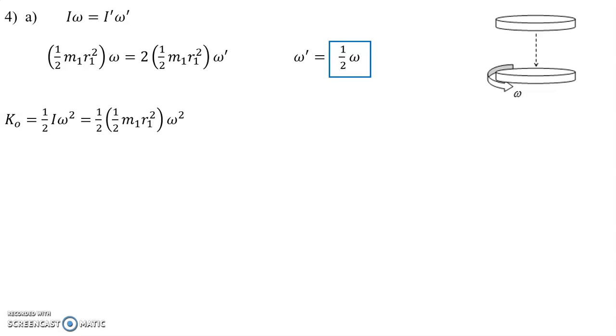Okay, so we have a half on the outside, we have a half in the parentheses, and just keep track of everything. So we should have a quarter m1r1 squared omega squared. How about for the final? Well, they're combined. So we have the new moment of inertia, which is twice the original moment of inertia. So make sure we have that two in there. We have a half in the equation. We have a half moment of inertia. And now we have the half in omega, because we're going to replace omega prime with half omega. Just make sure we square everything, right?